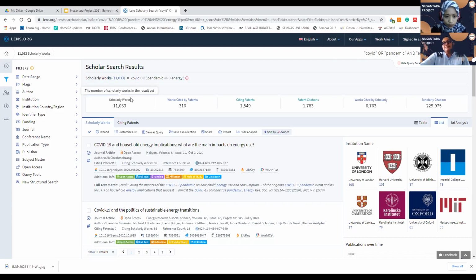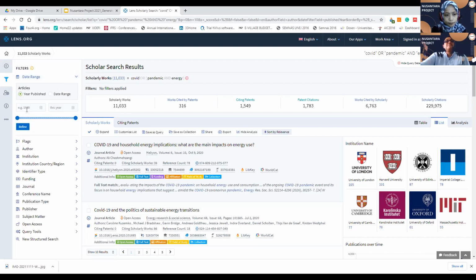11,033 scholarly works. You can make it narrow with specific filters. This one starts from 1980 to this year, so you can refine it to only 2019, because the pandemic started in 2019, to 2021.